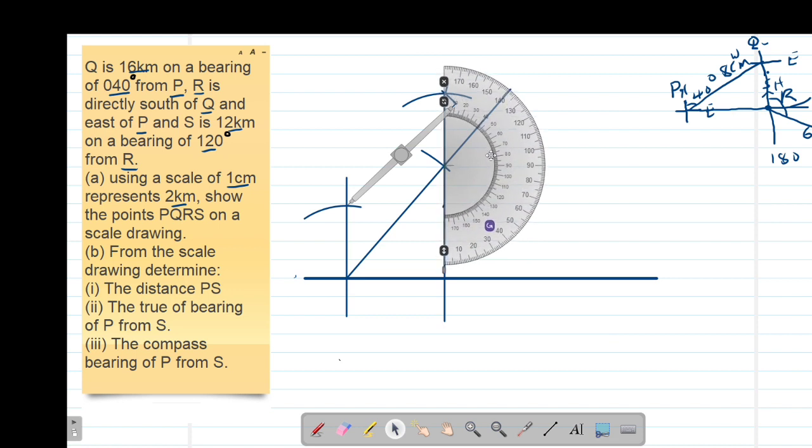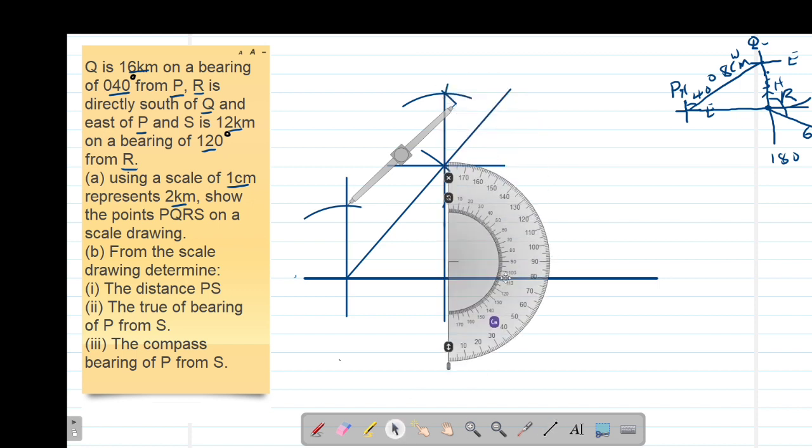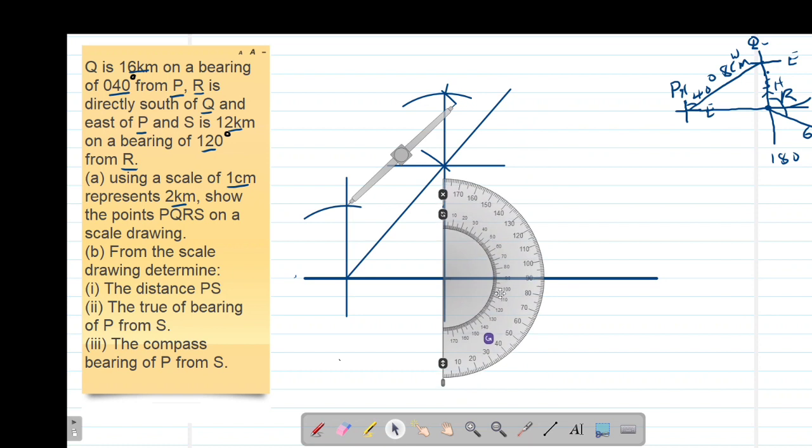Then where there is 90 degrees, you just connect a line through the 90 degrees. Then the line should go through at the point that you have made this way. Then from point R, we need to measure an angle of 120 degrees. So from point R, we are measuring 120 degrees. So this is my point R. So I need to measure an angle of 120 degrees.